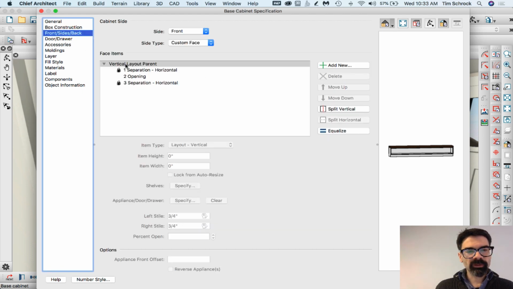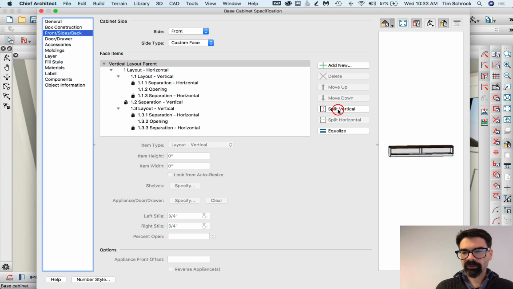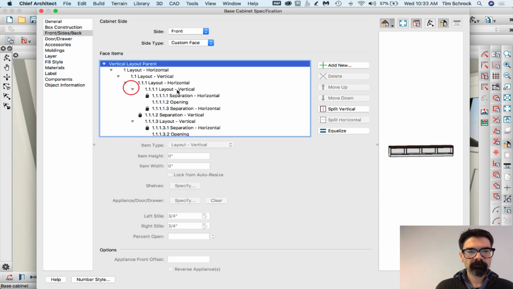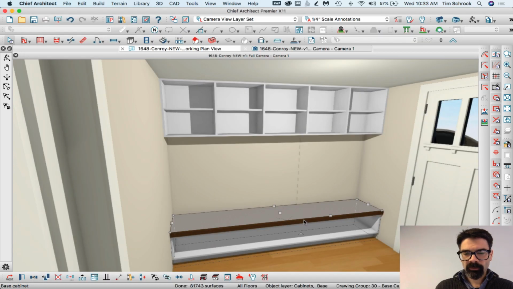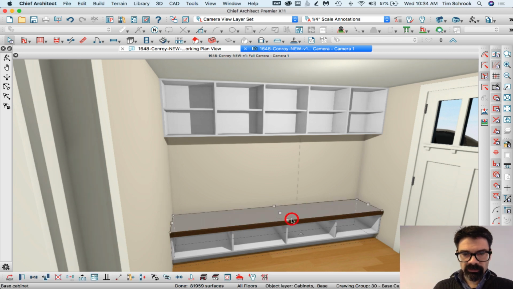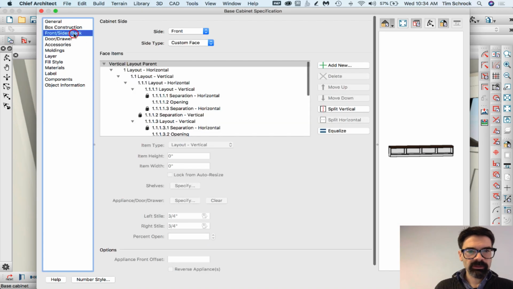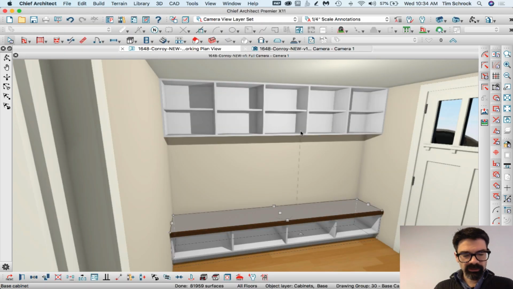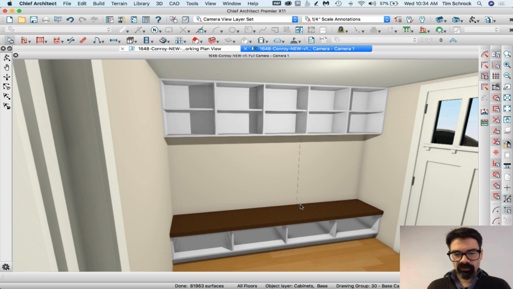If I do vertical layout parent, I can split that vertical and split it vertical again. Okay, interesting. If I do that, what happens? I create a lot of separations there. Let's undo that. I really don't want that.